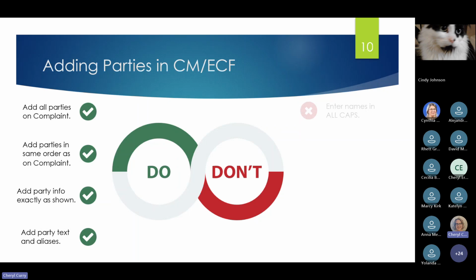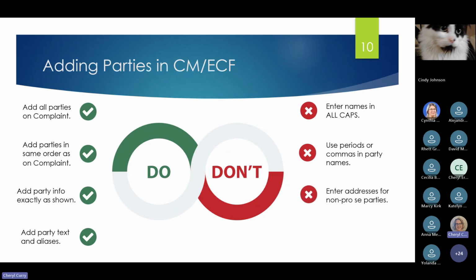And then as far as don'ts, we do not enter all names in all caps in our court. And we don't use any punctuation in names. So no periods or commas in the party names. The only caveat to that is if you have like Amazon.com as your company name, you could leave the dot in .com because that is actually part of the company name of Amazon.com. But you wouldn't have ABC company, comma, Inc., period. You would not have the comma or the period there. It would just be ABC company space INC, and that's it. So no punctuation in the names. An apostrophe in a name is okay.